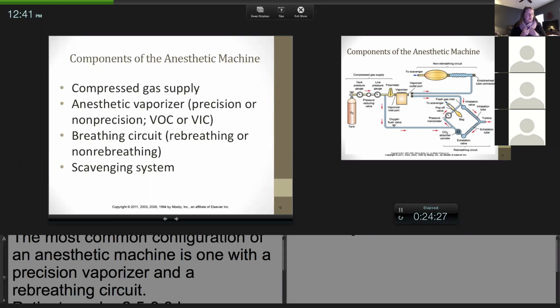If you remember the 2 kinds of vaporizers, the kind you guys have in surgery that most of you, if not all of you, will use, is a precision vaporizer. It's temperature controlled, and it's controlled for the agent. Remember, ISO vaporizer needs ISO, SEVO needs SEVO. If you screw up, and people make mistakes, it's okay. If you were to accidentally put ISO in a SEVO vaporizer, you have to tell someone, because they need a specific vaporizer because they have a specific vapor pressure. And that control of that agent is dependent on that vaporizer.